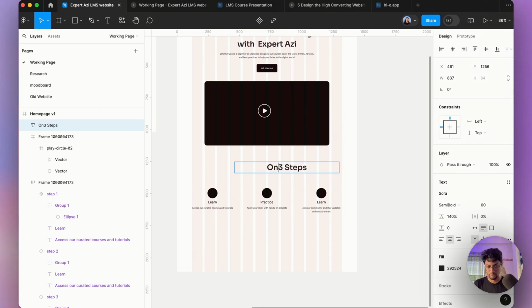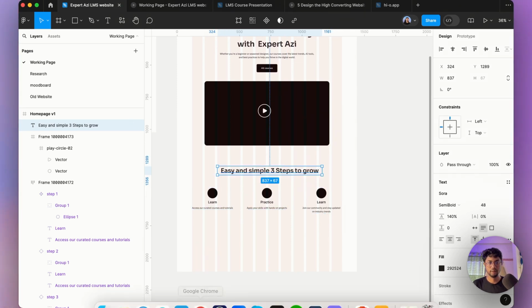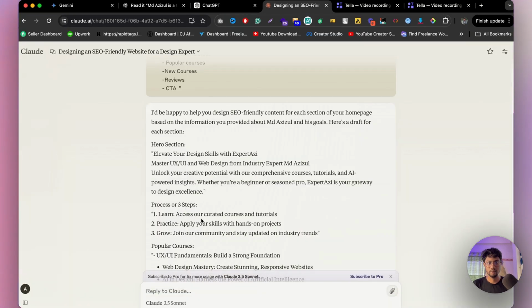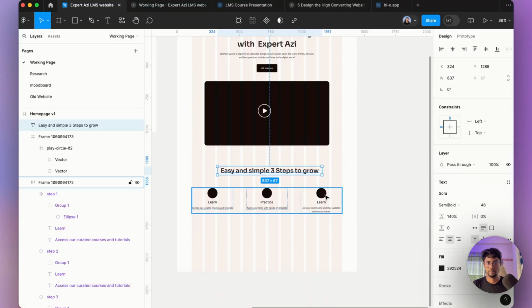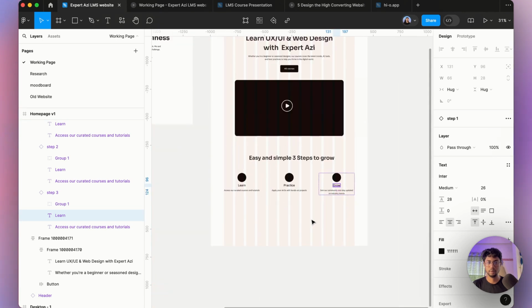We're going to write only 3 steps to grow, simple, grow. So I like to make it 48. Now let's go back and also copy the content. Okay, so now it's fine.